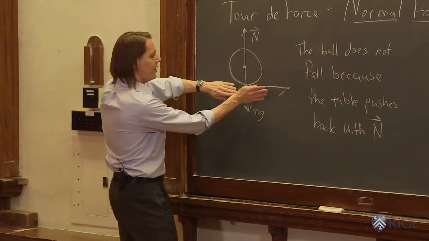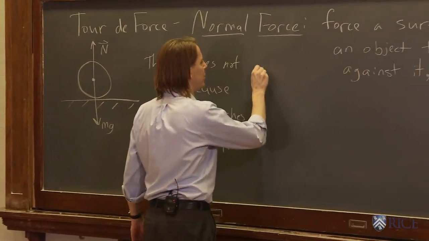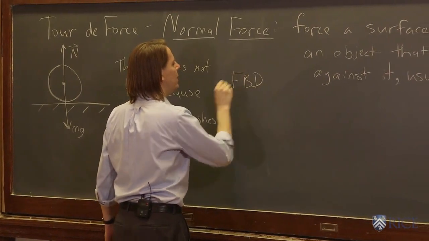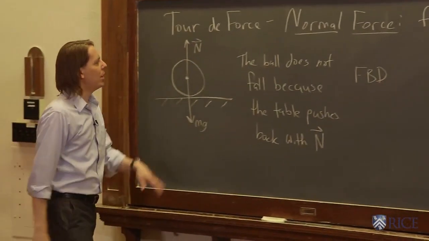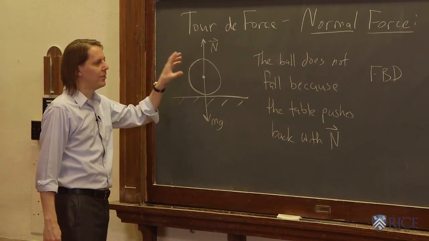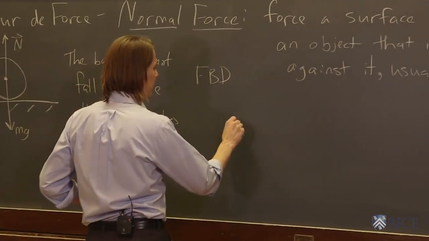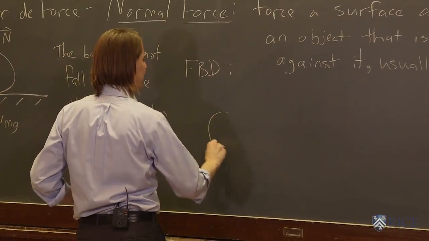To do a free body diagram, I could practically just not have drawn the surface, but let's be proper and good and do one anyway. So a free body diagram is where the thing you're trying to analyze, the mass, that's the only thing you draw. And you just think about all the forces on that mass, and you apply Newton's second law. So here's our free body diagram in this case.